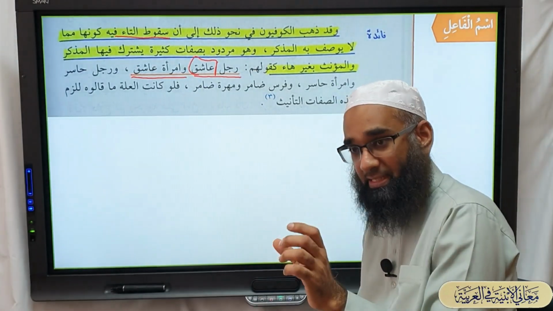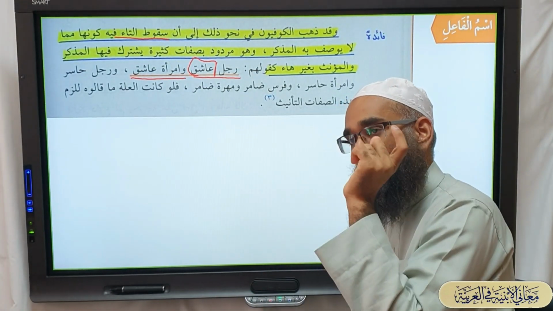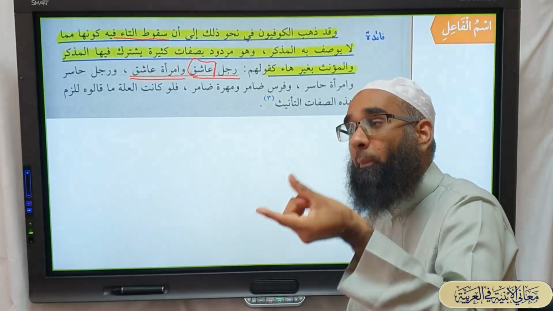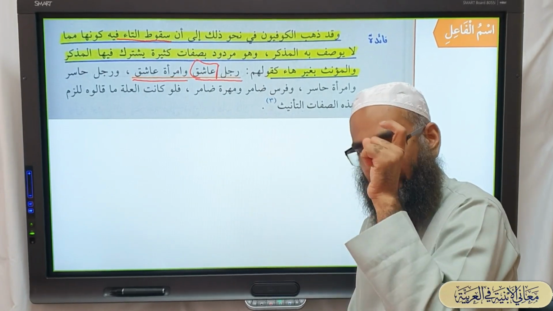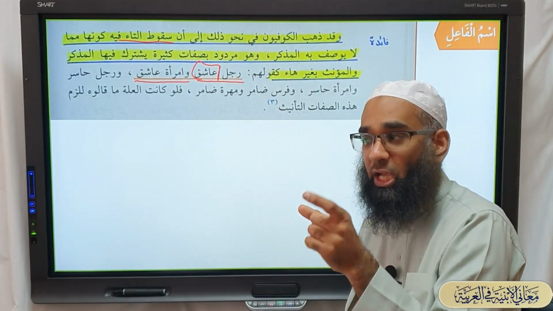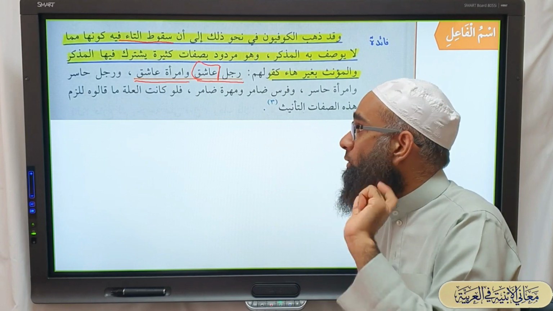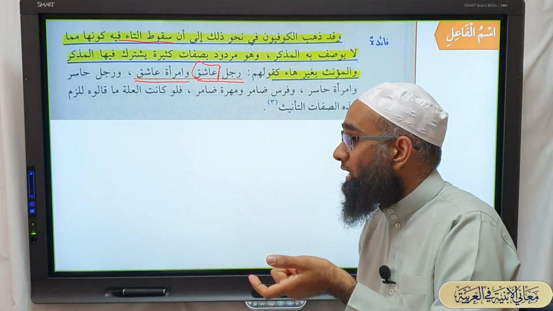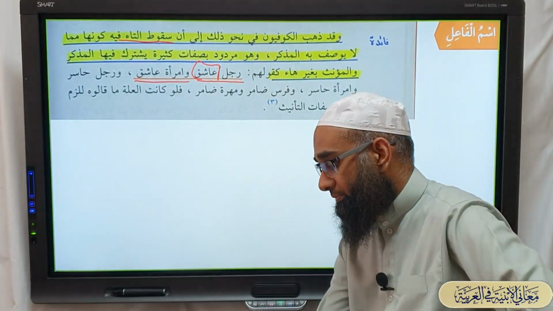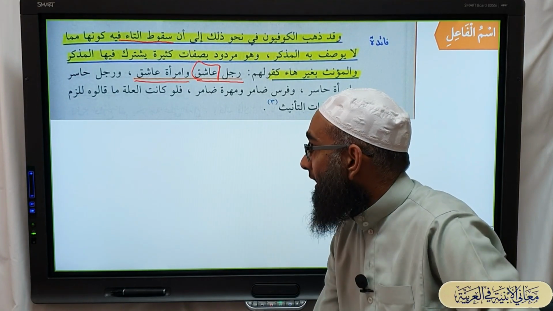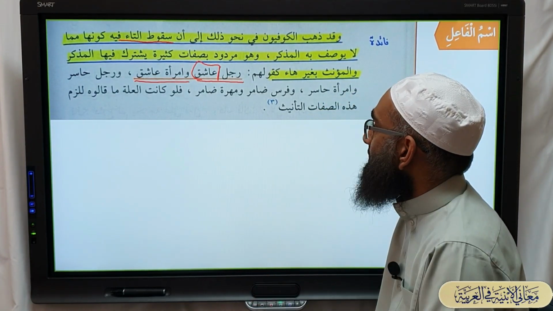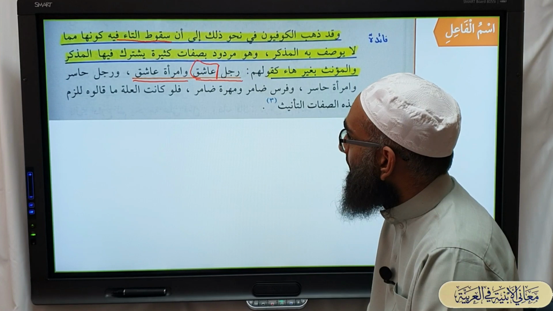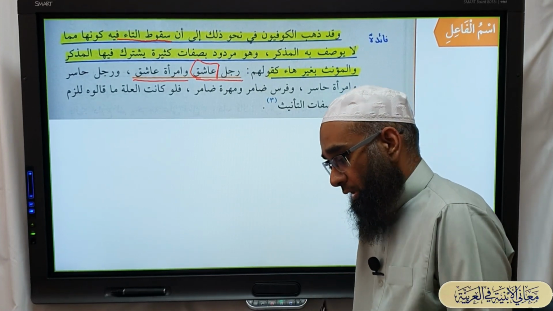So you have an adjective that can sometimes be for men as well, and both the masculine and feminine forms are used for the female. And the faida is this. When you have imra'atun ashiq, it means bil quwwa, that woman has the ability to love. And imra'atun ashiqa is a woman who's actually in love. Understood? And you can hear rajulun hasir, imra'atun hasir, farasun damir, maharatun damira, etc. Understood?